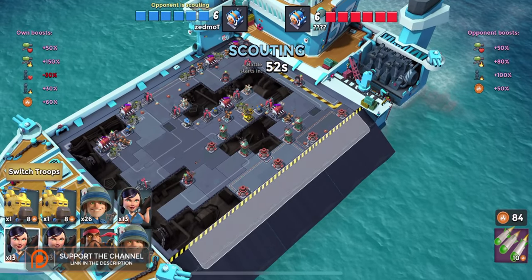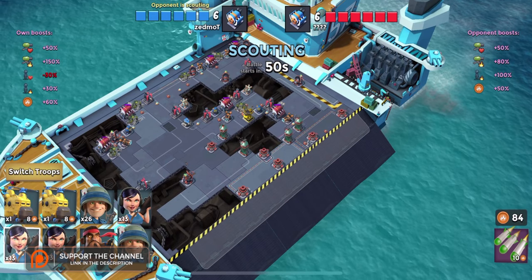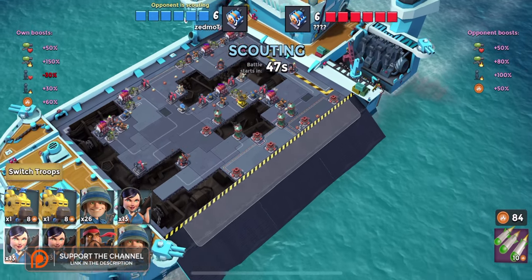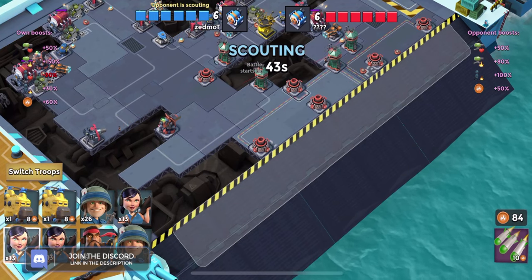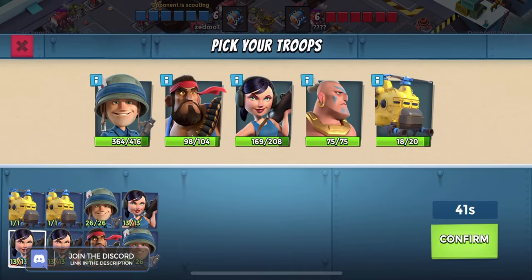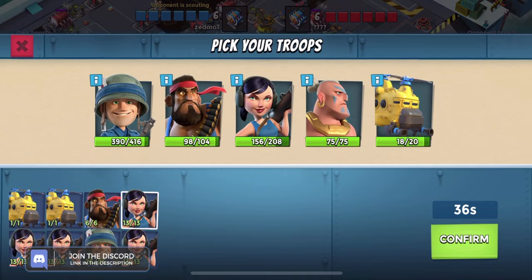Now this person has a more balanced approach. By the way, diamonds this season to change nodes are so expensive. It is crazy. Let's go Zuka Rifle, Zuka Heavy, sounds like a song.